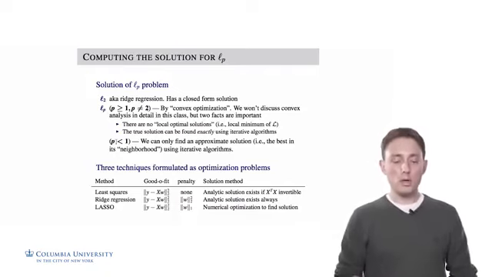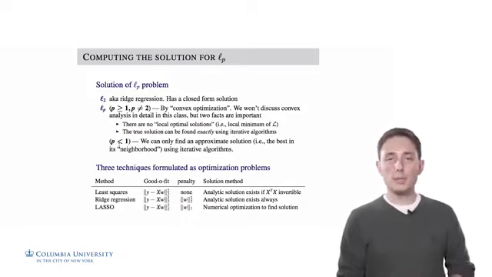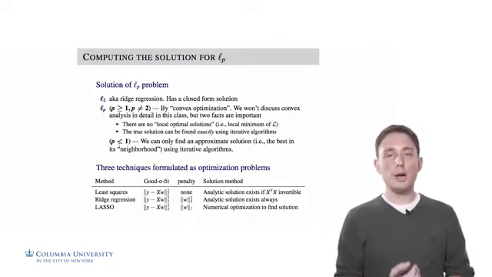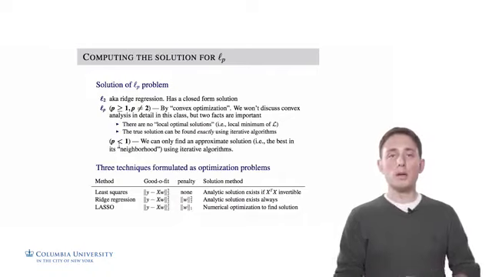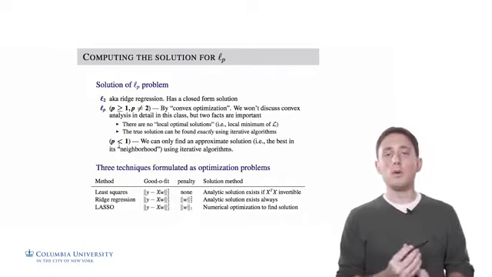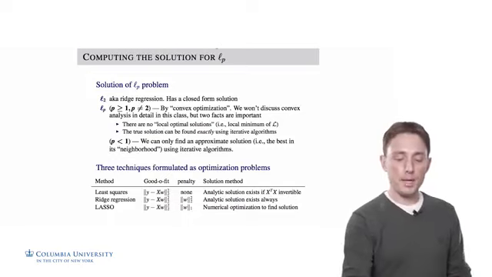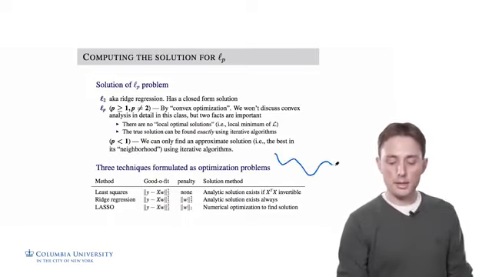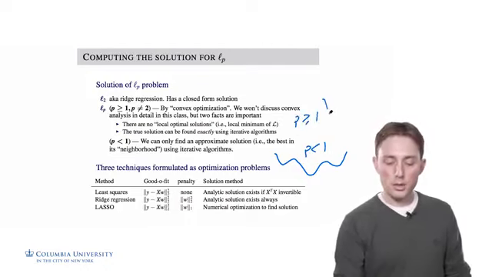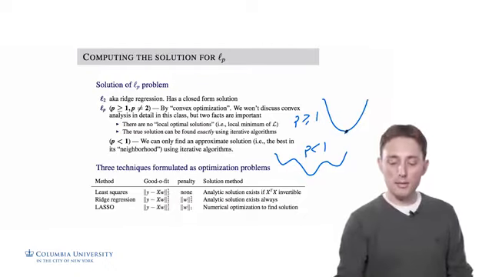But when P falls below 1, so when P is between 0 and 1, the problem is no longer a convex optimization problem. What this means is that we can again use iterative algorithms to try to find a minimum of the objective function. But in this case, we can only find a local minimum because the objective intuitively looks something like this. Depending on where we start, we might only find a local optimal solution when P is less than 1. But when P is greater than or equal to 1, the objective looks something like this, and we can use an iterative algorithm to find the global optimal.